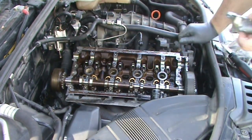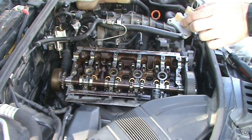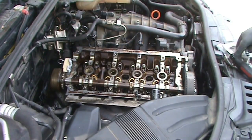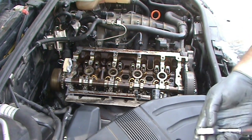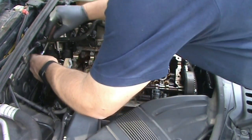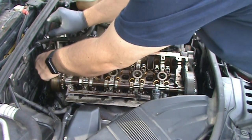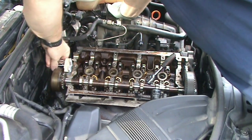So it goes in this orientation with three bolts, and there's no gasket material on here. Okay, so those bolts get torqued to 88 inch pounds, which is 7.5 foot pounds. And it doesn't specify any specific order on torquing those. Since there's only three, I don't think it really matters. I'd probably go for the two that are furthest apart first.